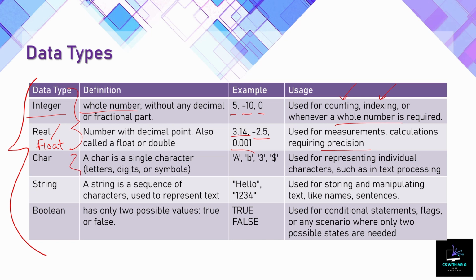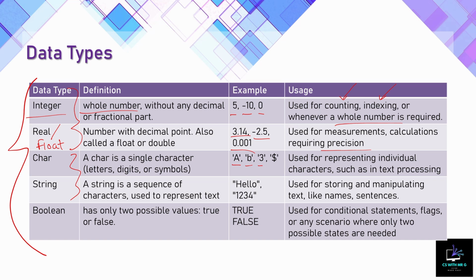The next 2 fall under the category of text or alphanumeric, and a char is literally a single character. Now, a single character isn't just a letter, it's also digits and symbols. So for example, you'd have the letters A or B, uppercase and lowercase, but you could also store the number 3 as a char, but you wouldn't be able to perform any mathematical calculations with this, as it's stored as what we call text. So for example, something like a password, which can contain numbers and text. We can store numbers in chars and strings, which we'll get to in a minute, but they wouldn't be able to be in any mathematical equations.